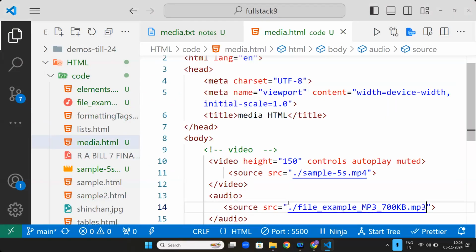Is it clear? Now you are having a video tag and you are having an audio tag. The video tag is having one source. Inside the source, you have src. In that, you give the video path. And similarly for audio, you give source and src and you give the path. Then automatically, audio.